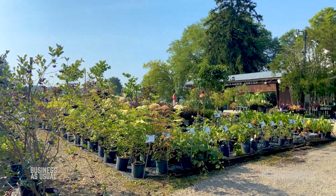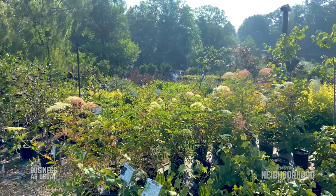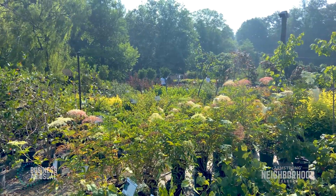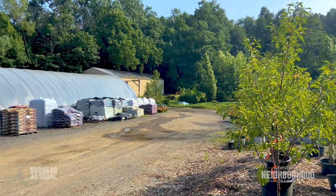They do. So I don't have a green thumb. Give me some thoughts on what I can actually grow myself. And I'm sure there's others like me maybe. A lot of people come in that don't have green thumbs, and what we can do is the people that work for us can help you. You can tell them what areas you want to plant, and they can help you with telling you exactly what plant to use, which grows in certain directions of the house. We can help you with all that.